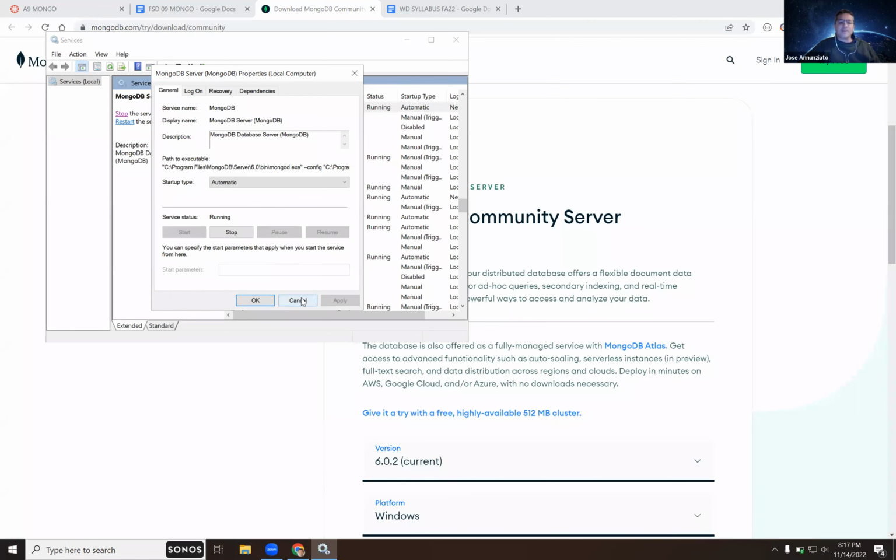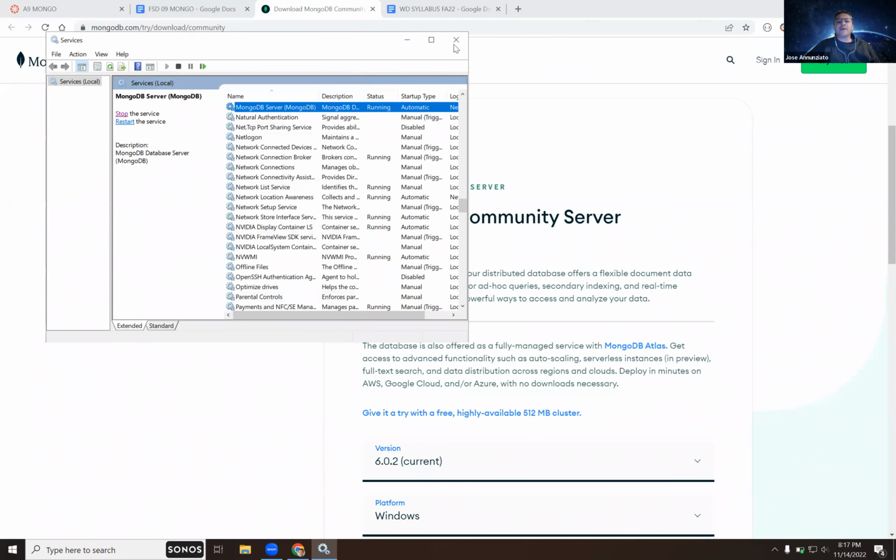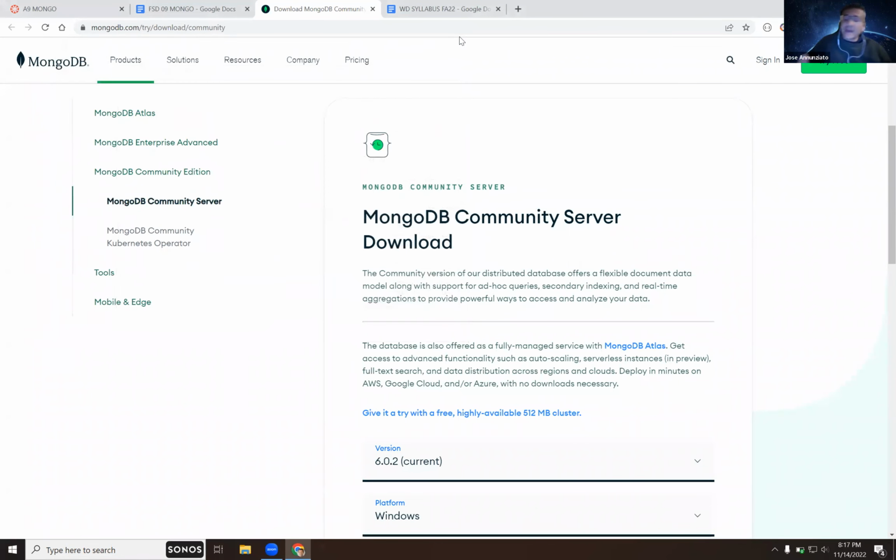You can do the same thing with Mac OS. So leave it like that, at least till the end of this course. By the end of the course, you can stop the server. It does use resources, but it's very convenient to just have it on.